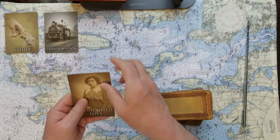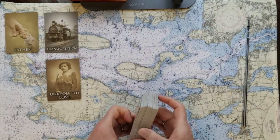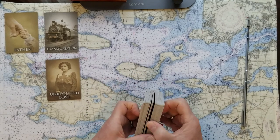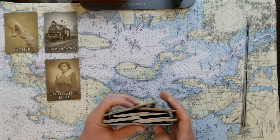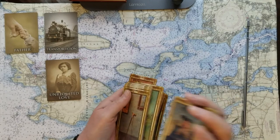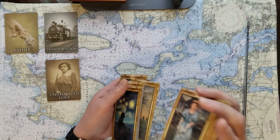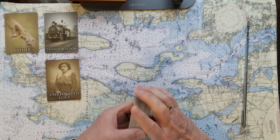The message, the guiding light, is, speaking of love, unrequited love. I'm such a bird brain, I forget what the cards are as soon as I put them down, or put them out of my mind. But unrequited love, I had not remembered that that's what that card was. So, unrequited love. And look, these cards don't want to shuffle. It kind of tells me that maybe they like where they are. But no, I'm going to get some very specific, individualized determination for unrequited love.